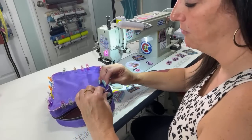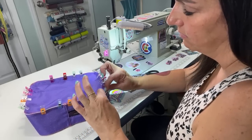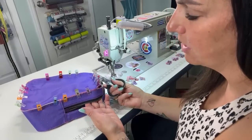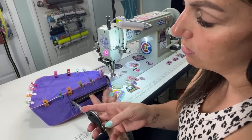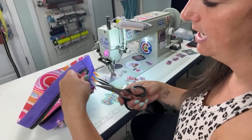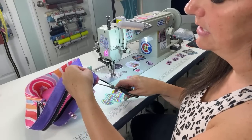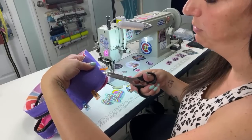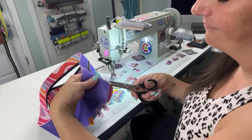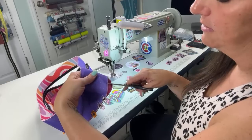I feel like my gusset could be just a little bit smaller, guys. It'll work. If I do this again, I'd keep the same measurements and do a bigger seam allowance right here instead of a quarter, maybe a 3/8 inch seam allowance right here and here. It would just be a tiny bit better on my piece. That's what I was worried about, but that's okay. It fits actually pretty well. I'm pretty impressed with how it does fit. I was a little worried about it. I think it'll be okay. But next time I would do a 3/8 inch seam allowance right there at my zipper panel gusset connection.